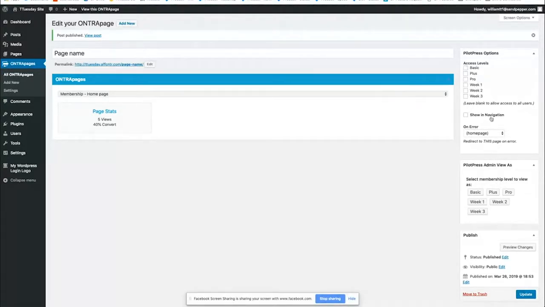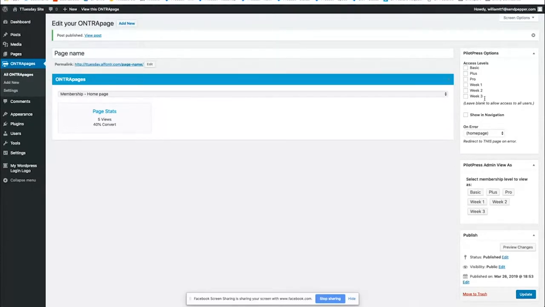Then we have an option that says show navigation. So if you're using a WordPress menu and you're primarily using a WordPress site, not all Ontraport pages, then you can quickly and easily add this page right into your navigation menu. So that's what that checkbox does there.